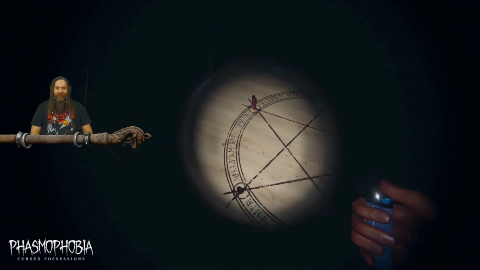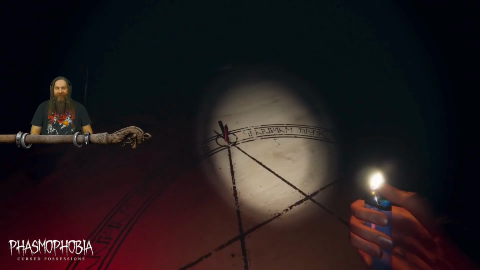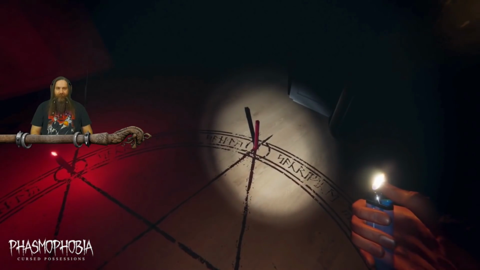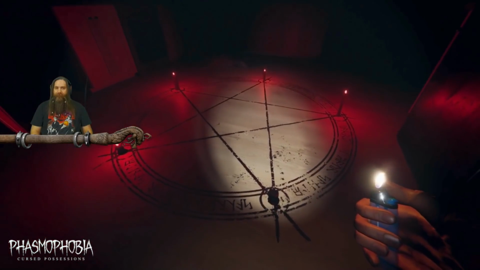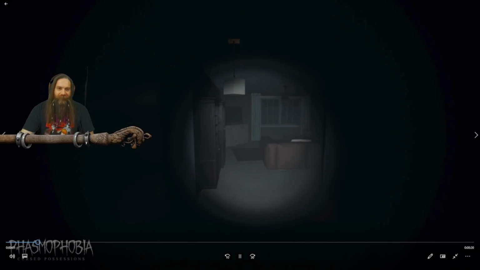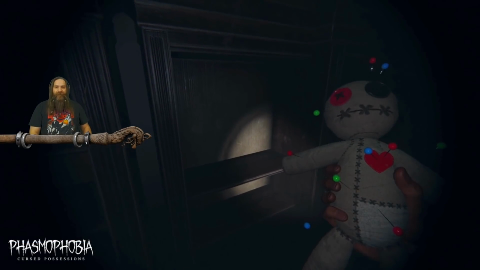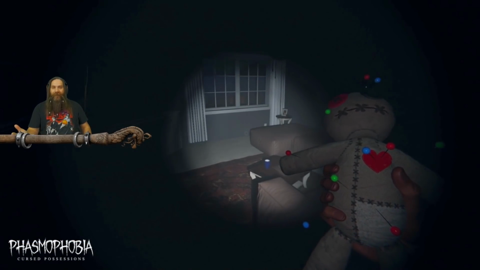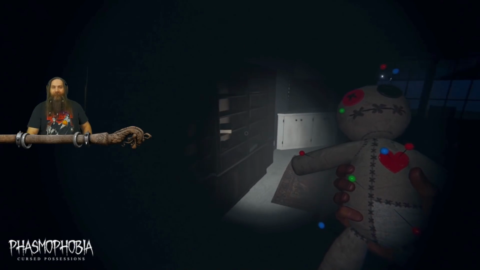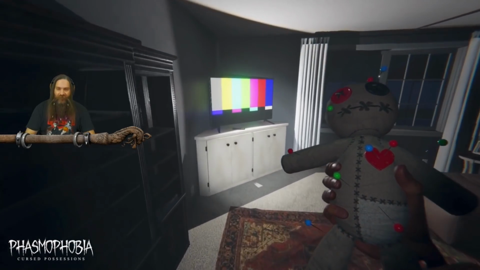So a little circle on the ground. Light up all the candles, which glow red. Kind of a cool effect. And boom. And you can force the ghost to manifest. They said so you can maybe get a picture, a photo of the ghost. Then here we have the voodoo doll, which it looks like you can bob the head, and that'll get the ghost to perform some sort of interaction with something.